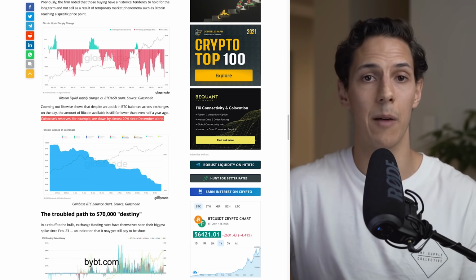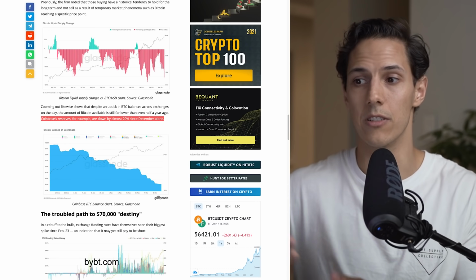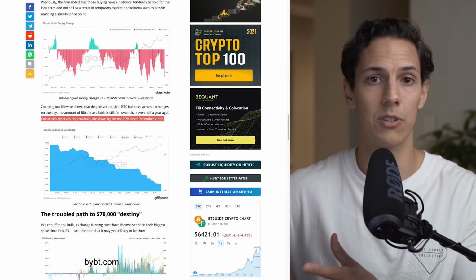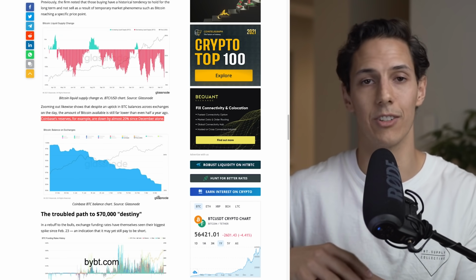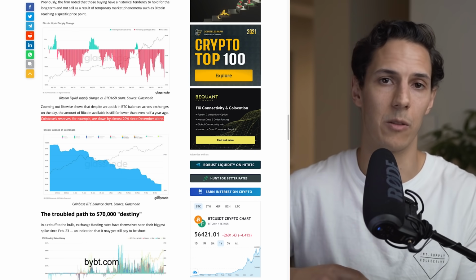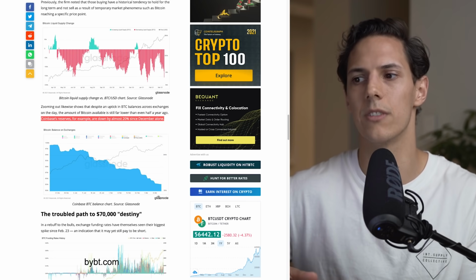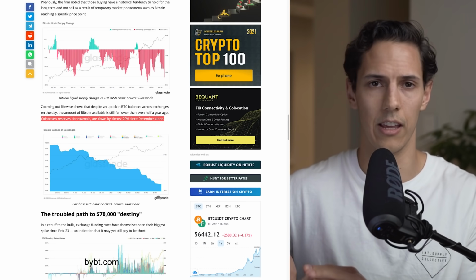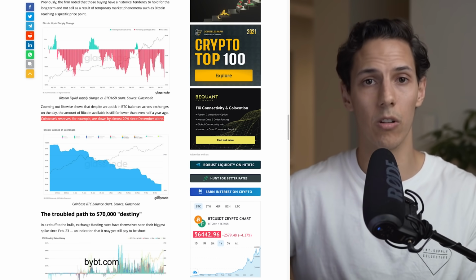Now, this could perhaps lengthen the cycle, even though we're expecting it to be shorter, because it's going to be perhaps a super cycle that tops out and just explodes and comes crashing back down to levels that we don't expect or that we've never seen before. But there are a variety of different factors and variables that are coming into play, like the institutional investment, like basically the long-term holding of Bitcoin.